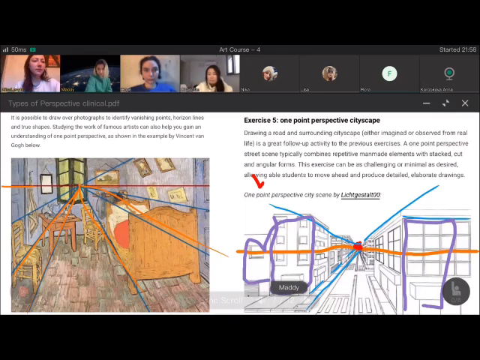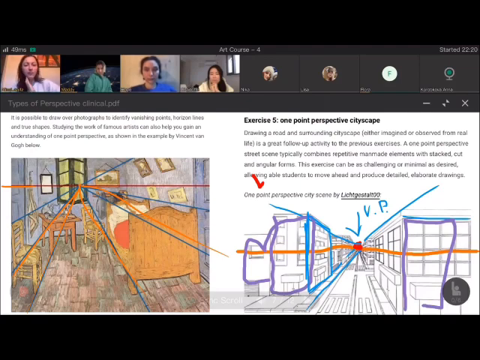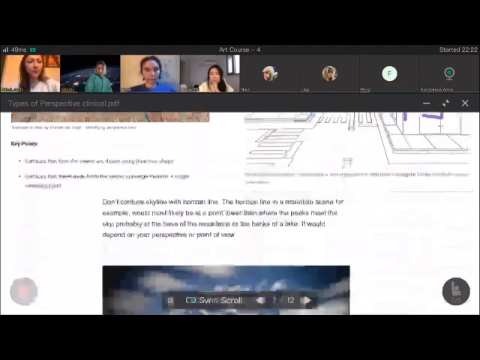Yes, these are the shapes that are not distorted because they're facing us, right? But this side of the building is already changing the shape, right? Because it's going into that spot. It's like vanishing into that distance, into this vanishing point. Very good, Mehdi. Thank you.